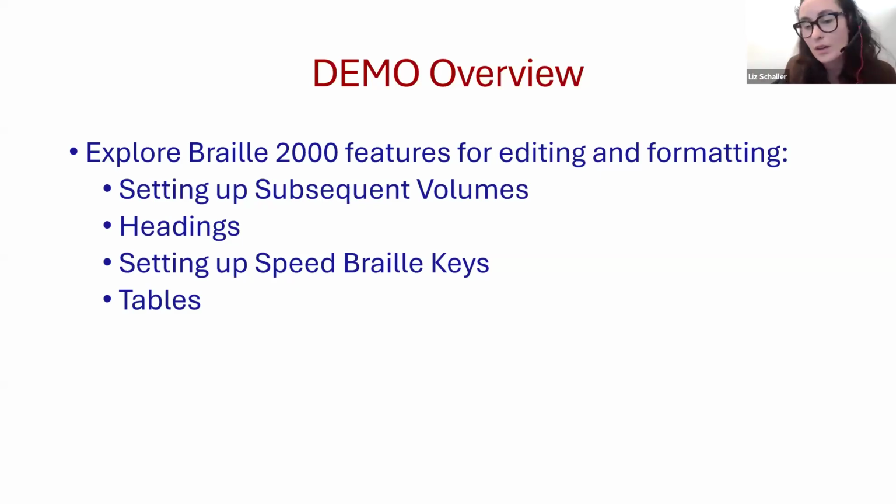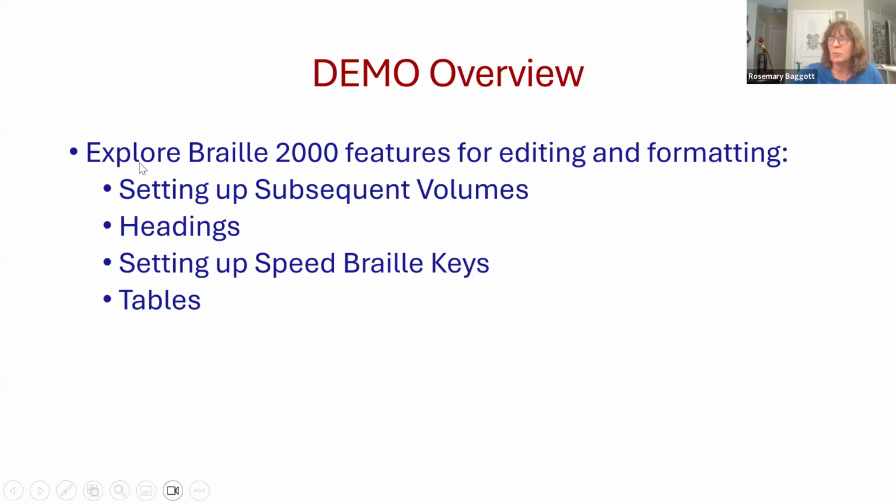Yeah. All right. Well, if there are no questions, then we'll hop into the demo. There is a lot to cover in the demo today. Okay, so we're going to explore Braille 2000 features for editing and formatting. I'll briefly show how I set up subsequent volumes in a large work, and then we'll get some more on headings, setting up speed Braille keys and tables, kind of all intertwined.